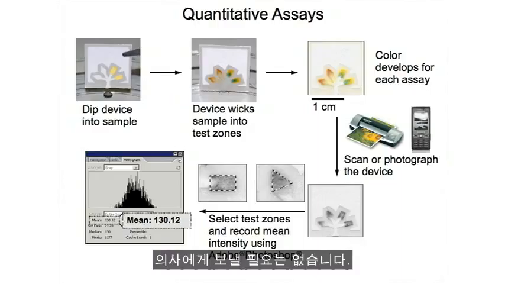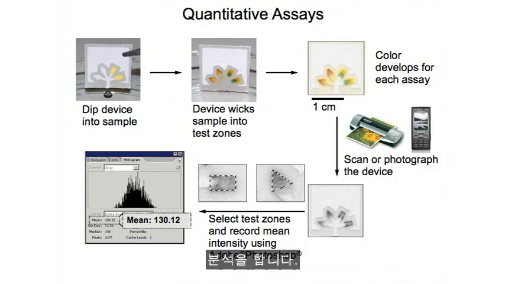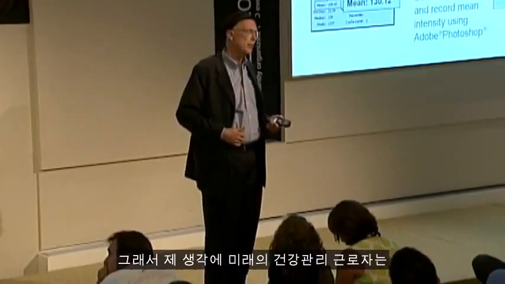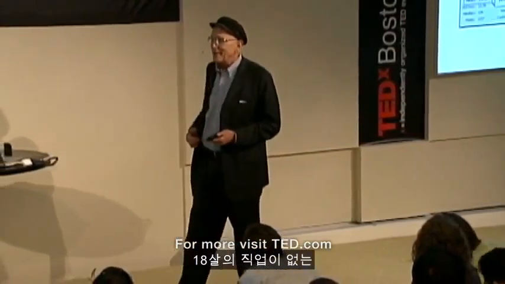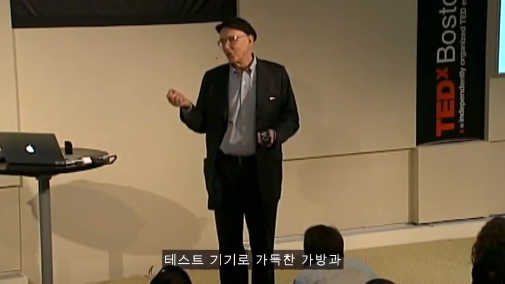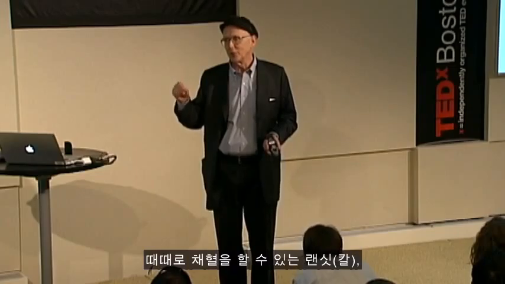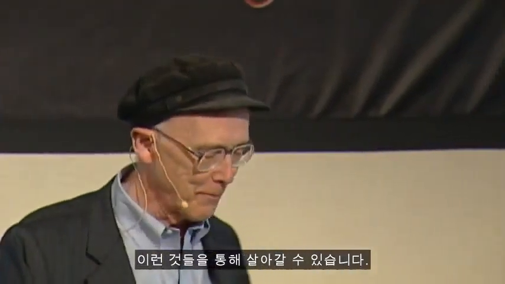You don't have to send out a doctor. You send out somebody who can just take the sample. And in the clinic, either a doctor or ideally a computer, in this case, does the analysis. Turns out to work actually quite well, particularly when your color printer has printed the color bars that indicate how things work. So my view of the healthcare worker of the future is not a doctor, but it's an 18-year-old, otherwise unemployed, who has two things. He has a backpack full of these tests and a Lancet to occasionally take a blood sample and an AK-47. And these are the things that get him through his day.